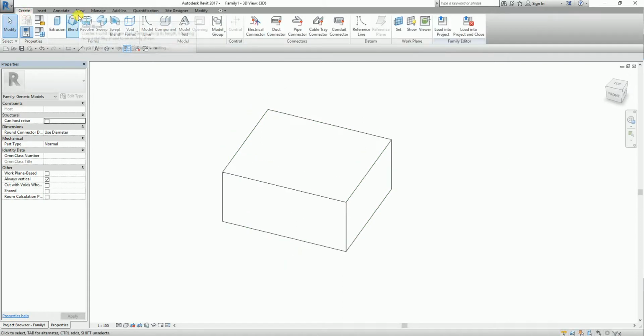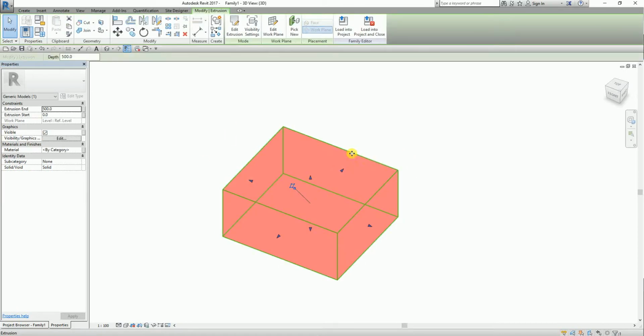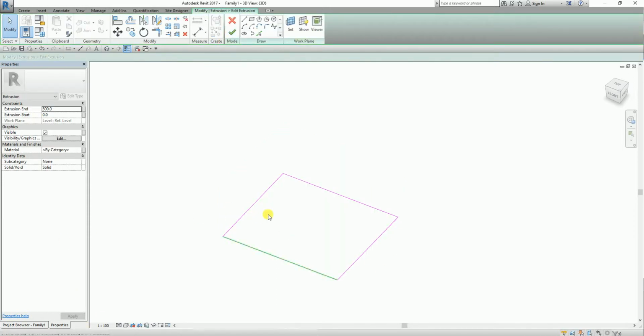It's very simple. You just need to create a boundary or profile, closed, no intersection, no overlapping. And in case you want to change the profile or the shape of your extrusion, you just need to select it. You can select it in the floor plan, 3D view, or elevation. In this case, I'm selecting my model in the 3D view. Then you can see here the edit extrusion if you want to modify the sketch. If I click this one, there you go. It will go back to the sketch mode.